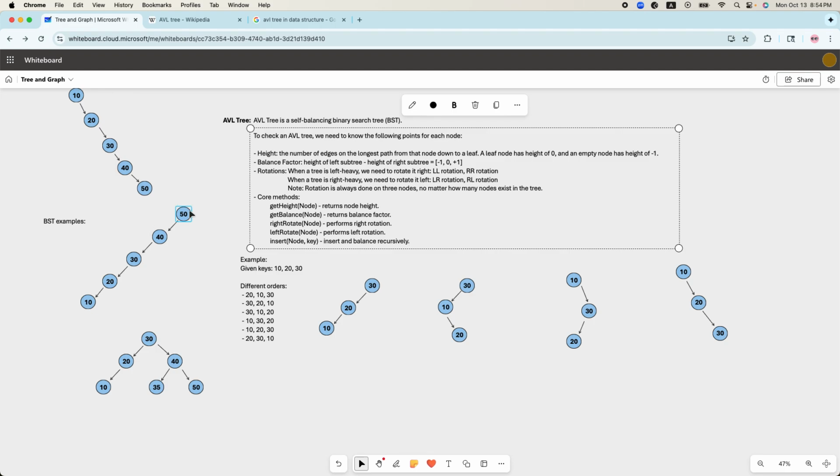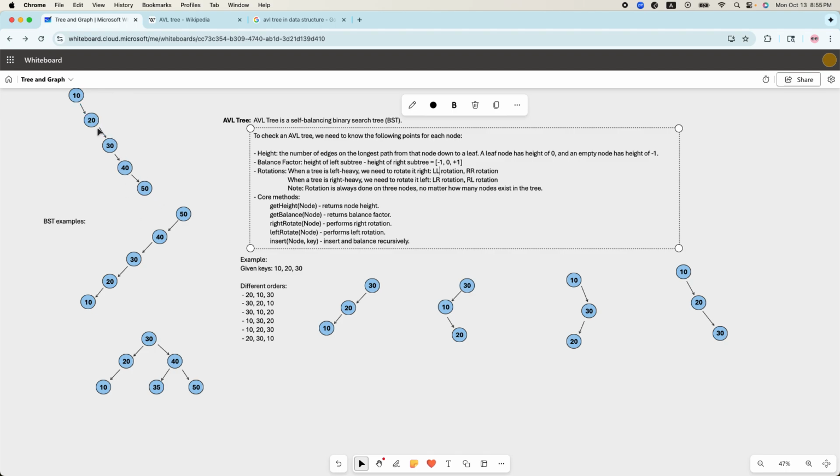When we want to rotate this, there are 4 scenarios that you will come across. Those scenarios can be left-left rotation, right-right, left-right, or right-left. What does that mean? So first, before reading any definition, see how they are illustrated here. That makes your job much easier. So generally, when you look at these pictures, when your binary search tree is skewed to the right or skewed to the left, you need to rotate this to the opposite side.